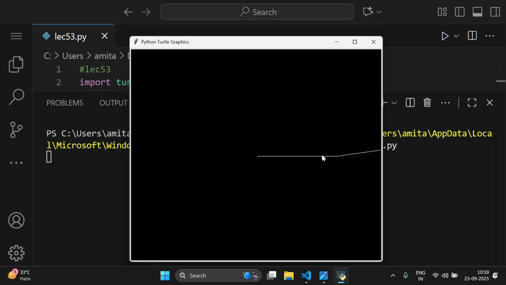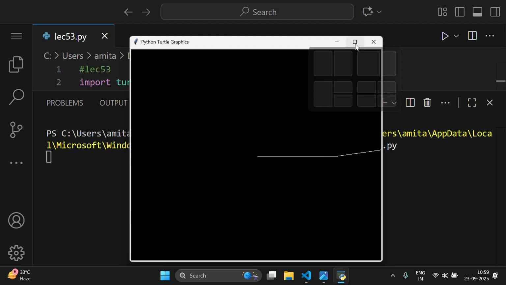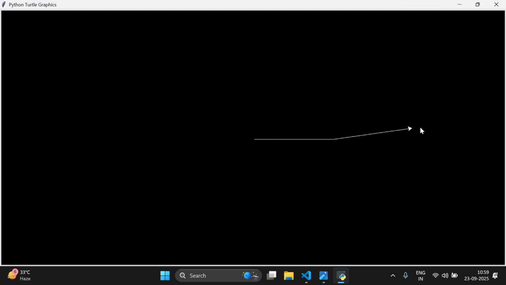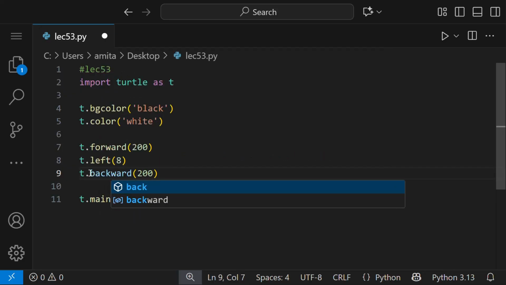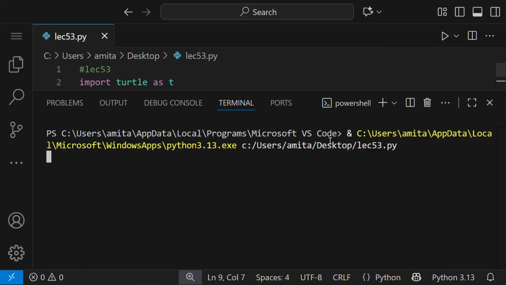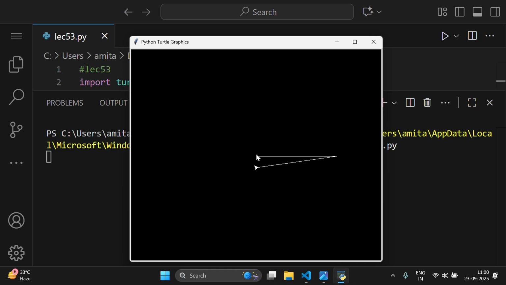So if we run this, it is made like this, that is, it is rotated towards left by 8 degrees and it went there. But we want it to come back here, and so we'll use backward here instead of forward. So if we run this and see, okay, so two sides are drawn.